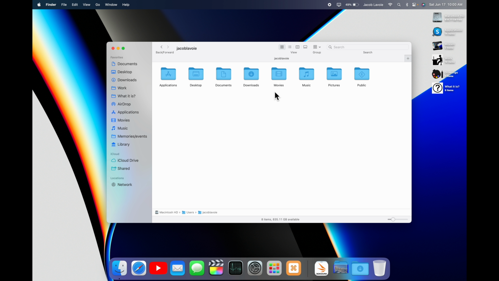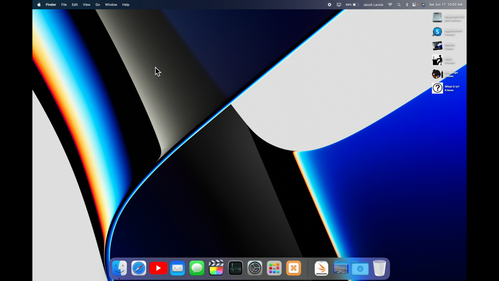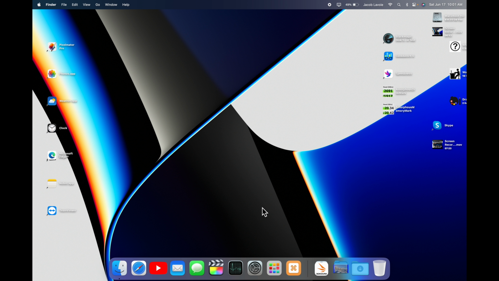Okay, now let's dive into a few things. In order to organize the Mac desktop so it can be clean, just right click and then click use stacks. As you can see, look, that's how messy my desktop is. Look, this is an insane mess.